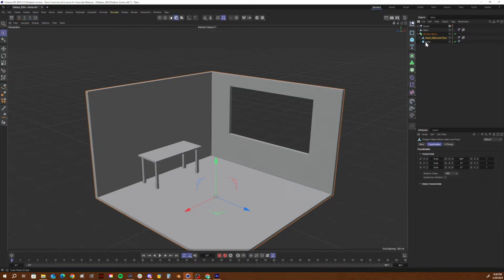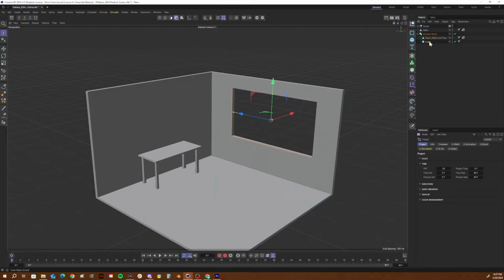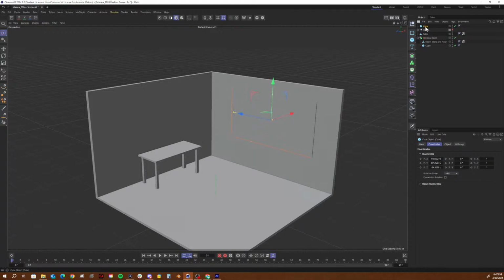What's cool about this now is that I can take this cube and adjust it however I want to make it look maybe a little bit more centered in there, right? And now if I want to duplicate this, let's see, if I select this cube and I hit Control C, Control V, and I rename this to window pane.